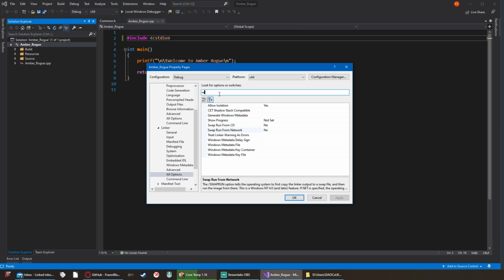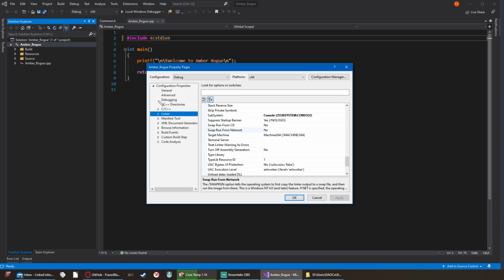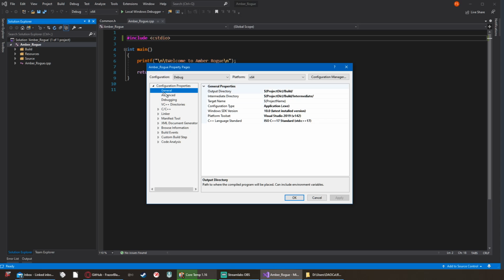No, it's not in here. Interesting. Have they taken it out?